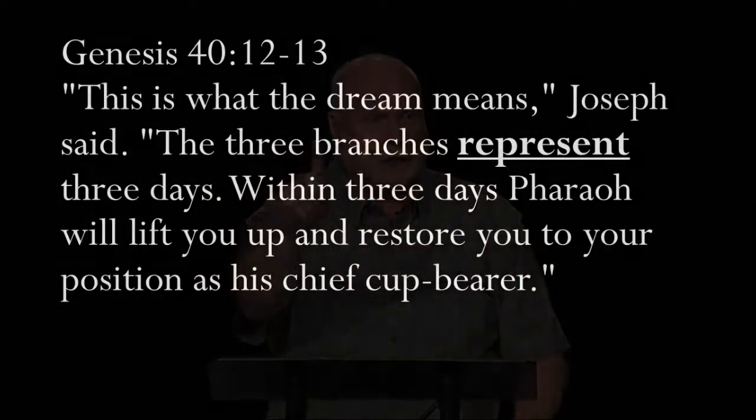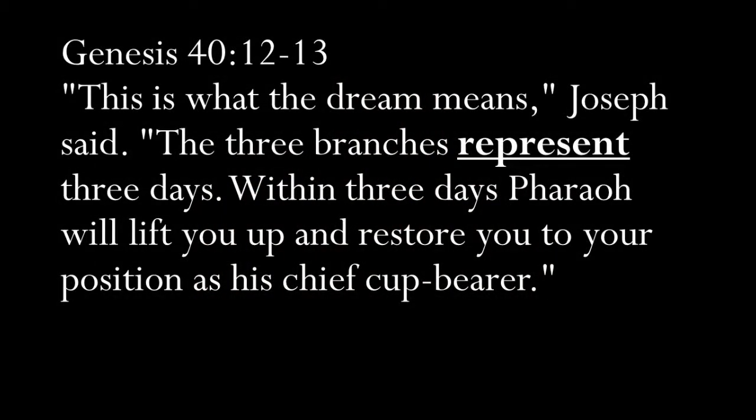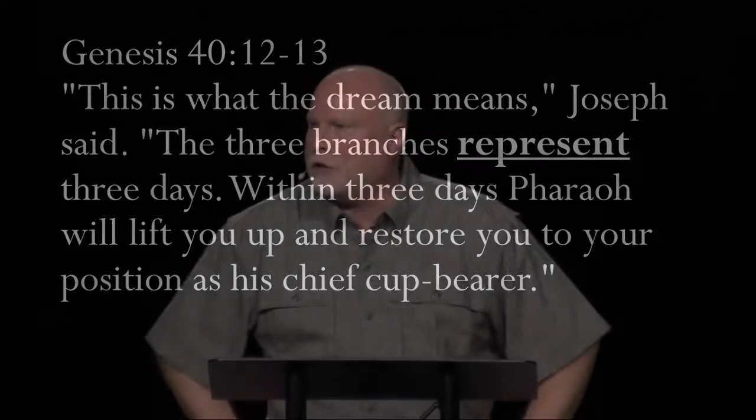Look at verses 12 and 13 again. "This is what the dream means," Joseph said. "The 3 branches represent, they're symbolic, they symbolize 3 days. Within 3 days, Pharaoh will lift you up and restore you to your position as his chief cupbearer." Now, Joseph was so sure of his interpretation that he asked the cupbearer to do him a favor when his interpretation came true.